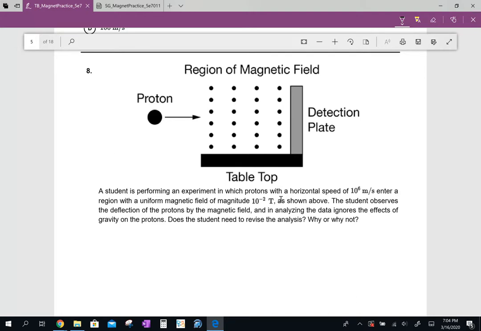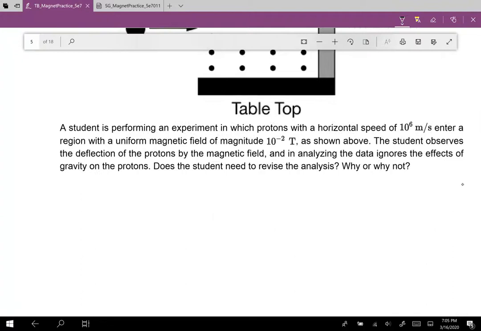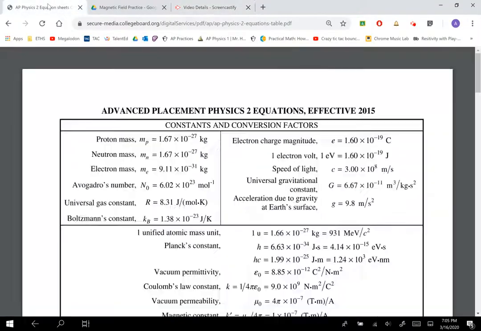Why or why not? So number one, what we want to do is let's kind of look at the magnitudes of everything. So like how much is the magnetic force, how much is the gravitational force, and we're pretty good at that. We can definitely do that. So let's do a quick little bit of math to figure out the magnitude of the magnetic force. So we know our equation for magnetic force is QVB for a particle, and it's a little bit tricky because again, we may not off the top of our head know the charge of the proton. So we're gonna have to look at our good old equation sheet.